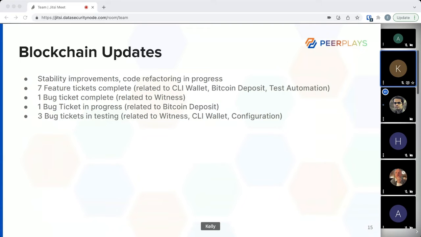If we try to stop it after the resync was completed, it took us a while to fix, but it is being addressed right now. So that is another kind of nuisance for the witness node reader. So that has been addressed now.